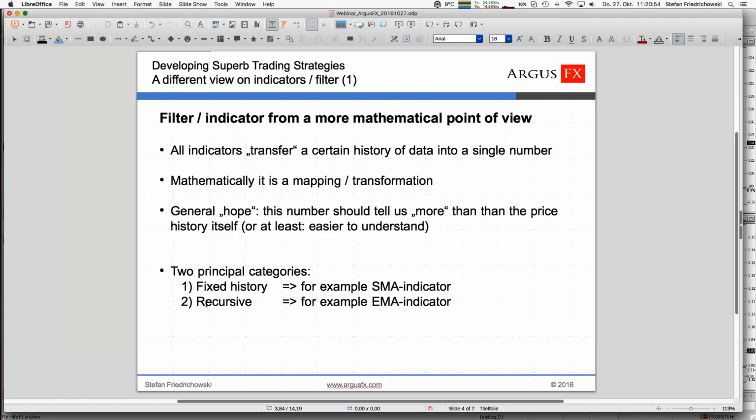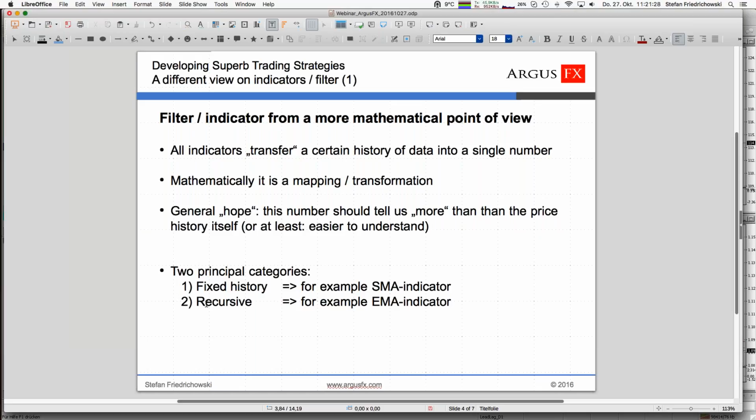Or from another point of view, we have a feedback loop. So something from, let's say, yesterday is once again entering today's calculation. That is recursive, and if you draw some nice pictures, it looks like a feedback loop. Even an SMA indicator can be transformed into something similar, but still it has a fixed history.